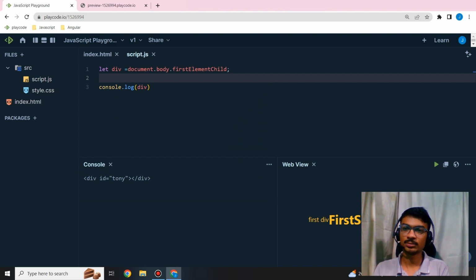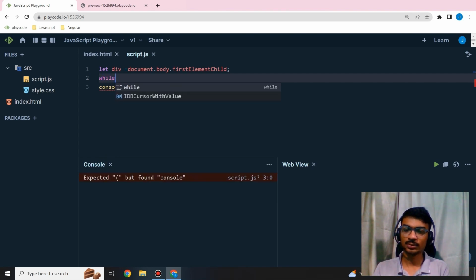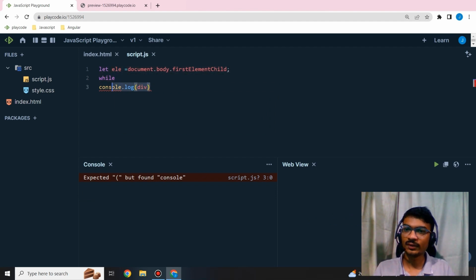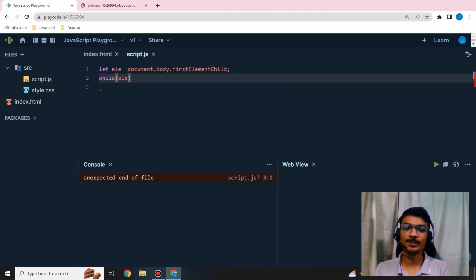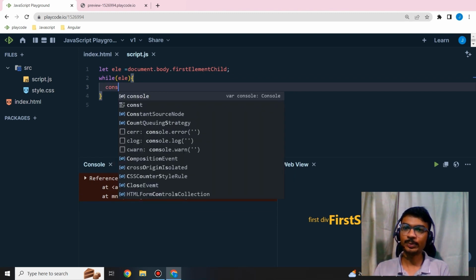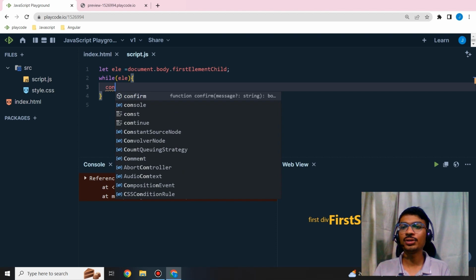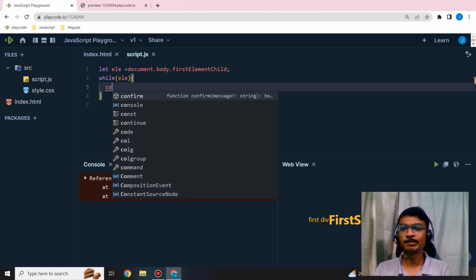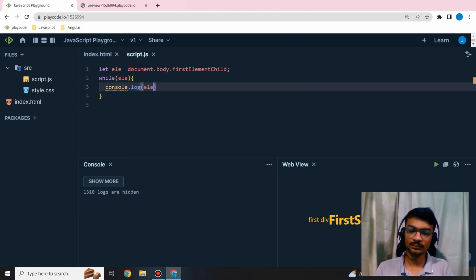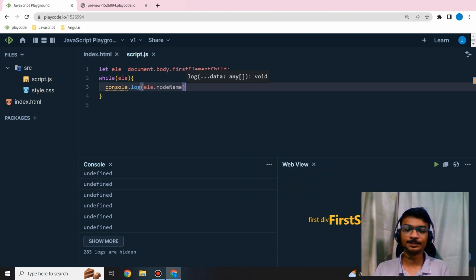Okay, I'll take a different name. Let's say it's yearly for better understanding. While yearly, instead of printing the whole thing, I'll print only console.log of yearly dot node name.